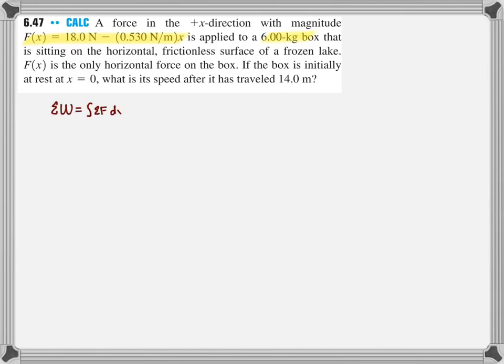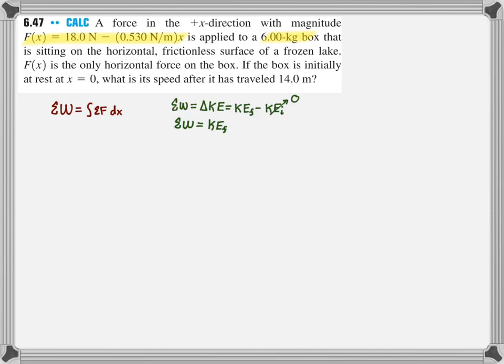The formulas we deal with are the fact that the net work is equal to the integral of the net force with respect to x, and we use this because the force is changing, and luckily they gave us the equation, so we just find the integral of the force formula they gave us. And we're also going to use the equation that says net work is equal to the change in kinetic energy. That formula is the one that's going to help us associate our work to our velocity. Change in kinetic energy is the final kinetic energy minus the initial kinetic energy, and the initial kinetic energy is 0 because the problem says the 6 kilogram box is sitting, which usually implies that it was at rest, so we don't have to worry about the initial. So pretty much net work is equal to the final kinetic energy.